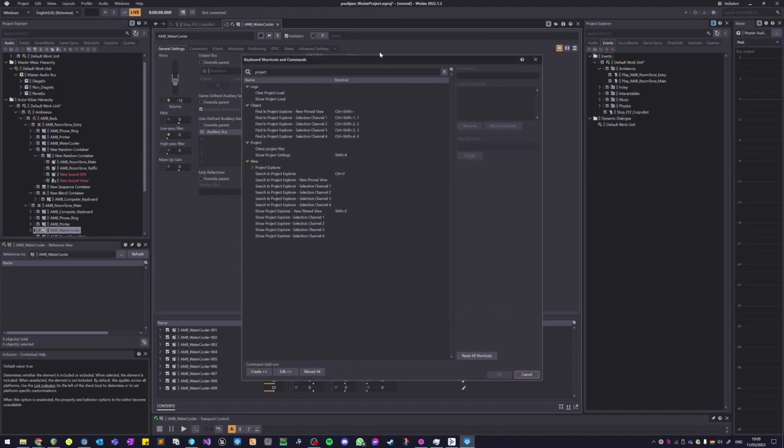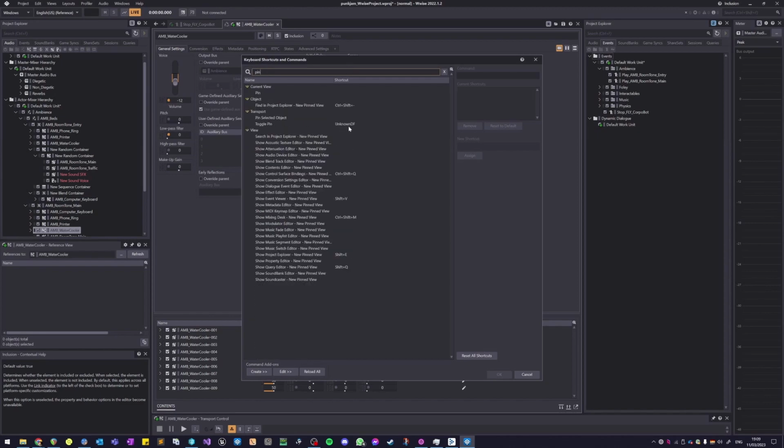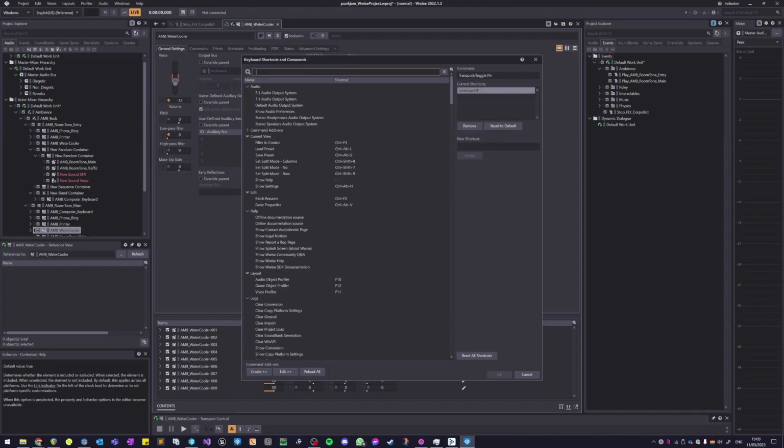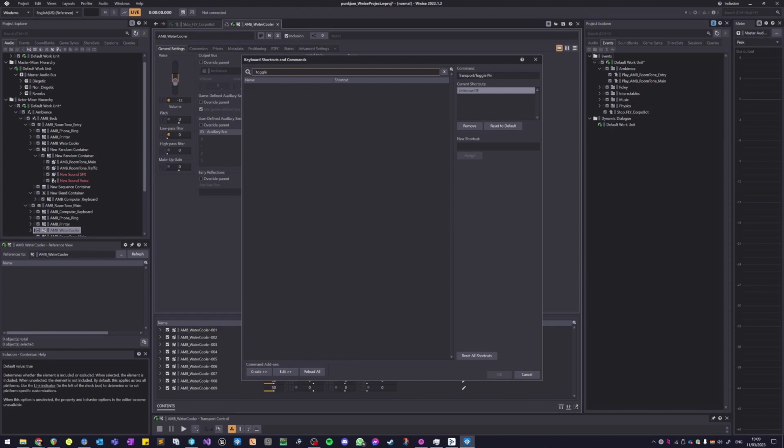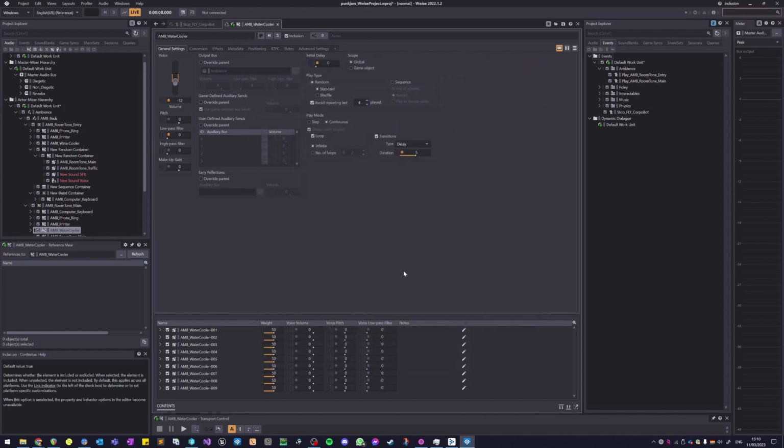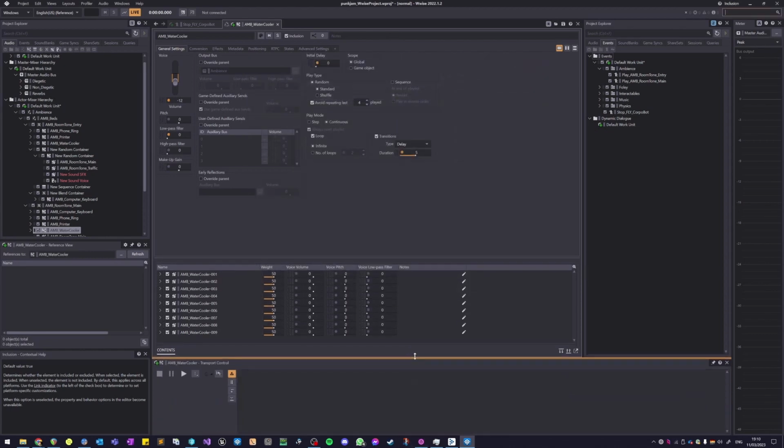Another couple of shortcuts that I use all the time are pin and unpin. So if you look at this, toggle pin is the one I use. It says here unknown DF. That's a bit weird, but that's the name of the key on my UK keyboard that is right to the left of number 1 and above the tab key. So what does this do? What does pin unpin do?